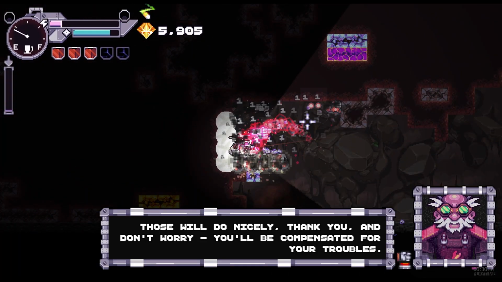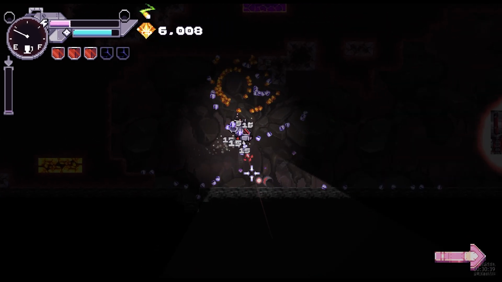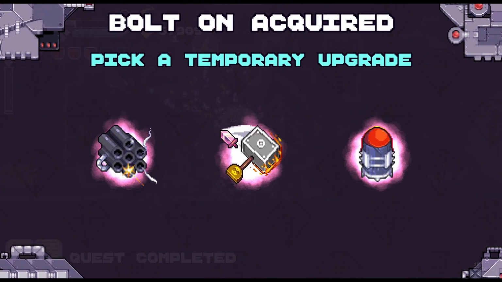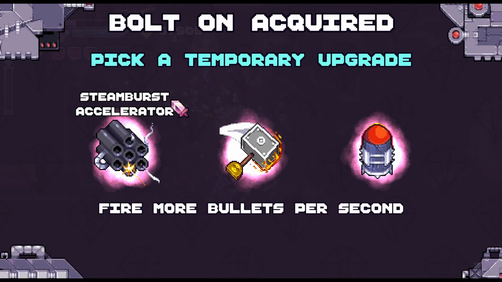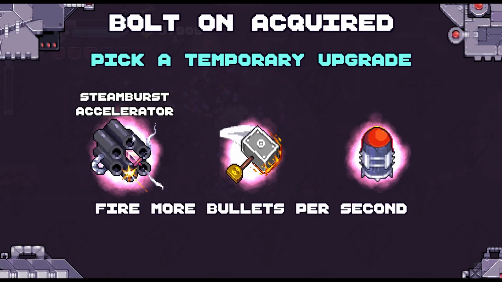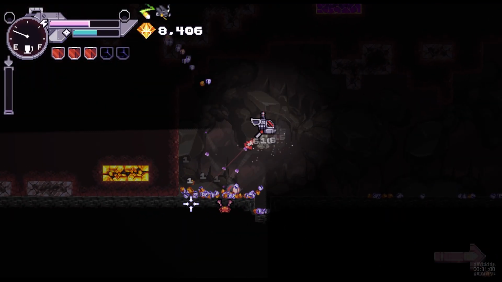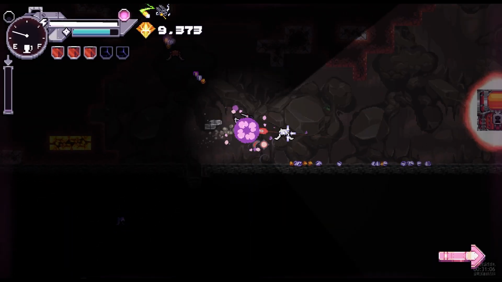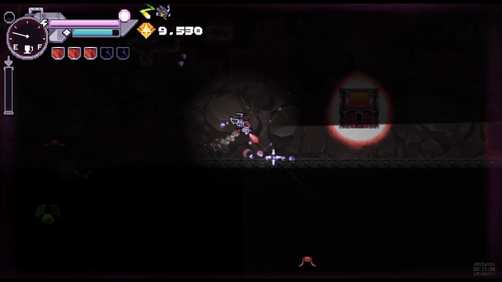Oh, get blocks. Those will do nicely. Thank you, and don't worry, you'll be compensated for your troubles. Thank you. Better. Oh, nice. That was a cavalcade. Cavalcade? Cascade? That was a cascade of gems. I said I wanted seismic pulse, but I think that I actually want more bullets to make up for our lowered fire rate from Ricochet. Oh yes. Oh yes. Gotta get close, because our pickup range is not amazing, but worth it.